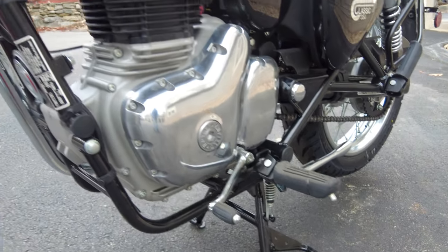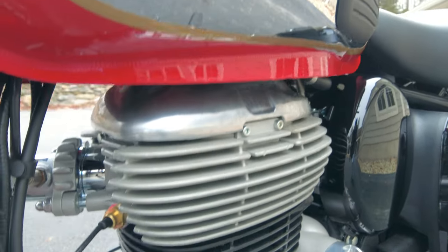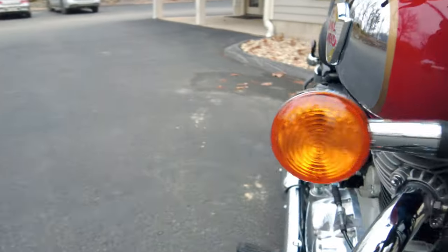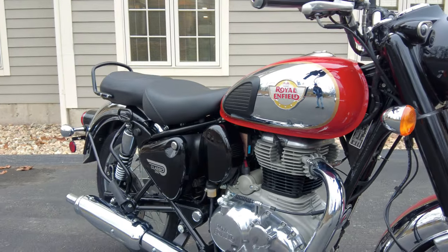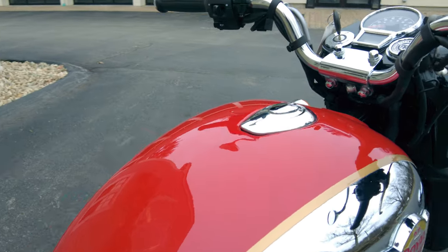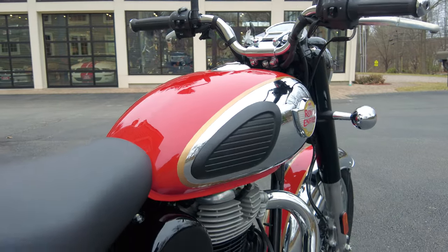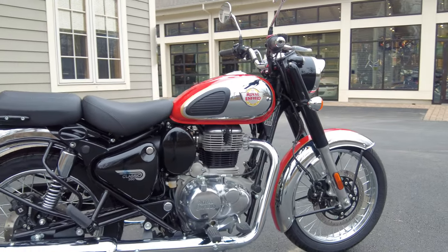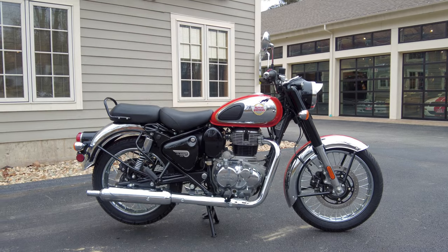You can see the shifter down here, and it's air and oil cooled — we have these nice fins on the cylinder keeping the engine at a safe operating temperature. Royal Enfield claims 89 miles to the gallon, and with a 3.4-gallon fuel tank — just look at that fuel tank, it's really a work of art — you're not going to have many fuel stops. You're really going to maximize your smiles per gallon.